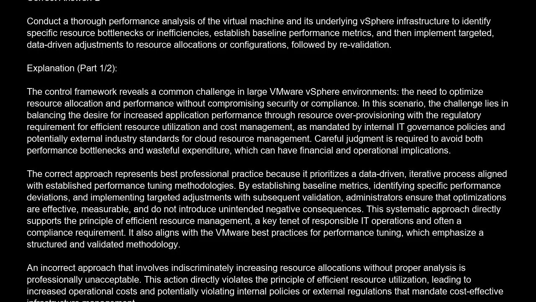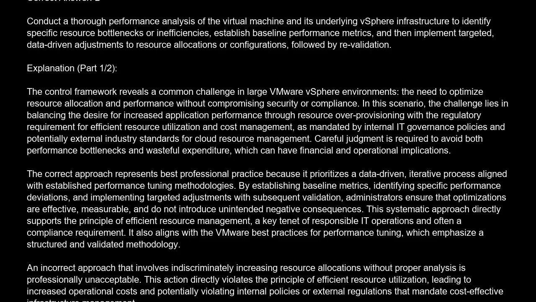Explanation. The control framework reveals a common challenge in large VMware vSphere environments: the need to optimize resource allocation and performance without compromising security or compliance. In this scenario, the challenge lies in balancing the desire for increased application performance through resource over-provisioning with the regulatory requirement for efficient resource utilization and cost management, as mandated by internal IT governance policies and potentially external industry standards for cloud resource management. Careful judgment is required to avoid both performance bottlenecks and wasteful expenditure, which can have financial and operational implications.